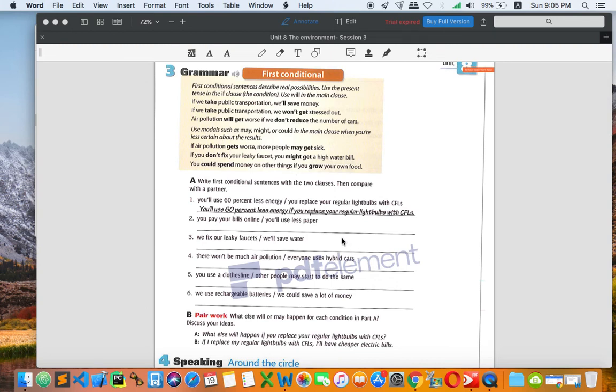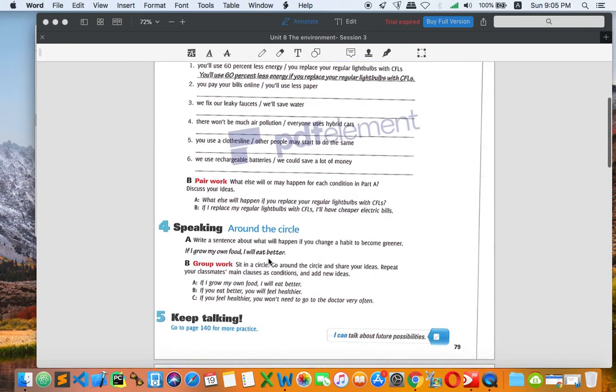Part A, you need to write these two clauses or two sentences as an if conditional, but make sure that you know which clause belongs to the if clause and which clause belongs to the main clause. If you happen to read this, use present tense in the if clause. So the if clause is used with present simple tense, and will is used with a main clause right here. Okay, so I think you can do this one, and on Wednesday I will give you the answer for this.